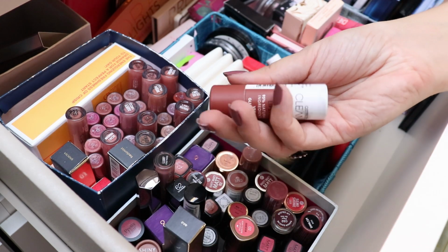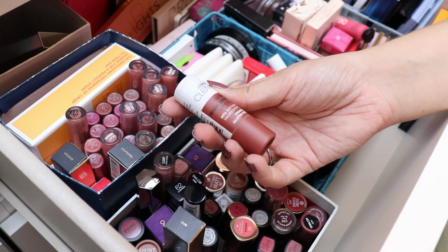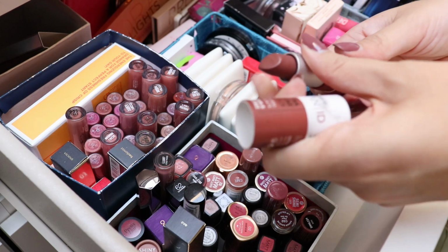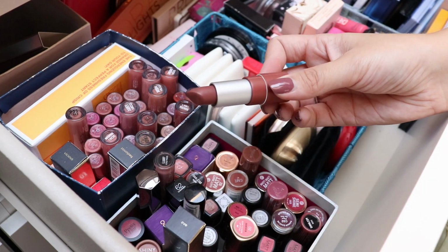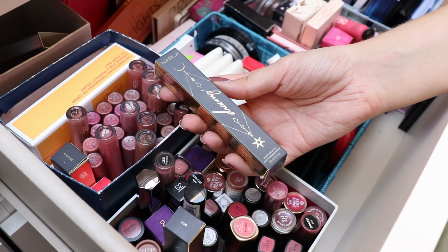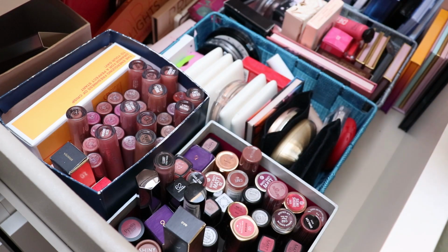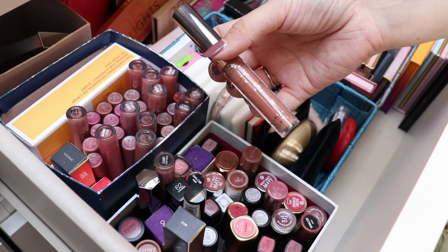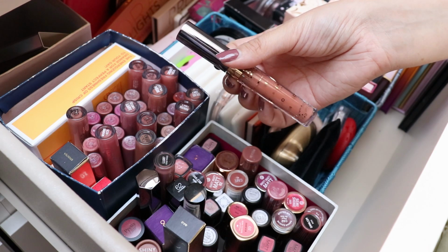First up, I'm gonna put in this Clean ID lipstick from Catrice. This is an ultra high shine lipstick, kind of like a darker nude shade. Really beautiful for fall, I think. Then I'm also gonna put in this Nabla Dreamy Creamy liquid lipstick in the shade Hedonist. This is kind of like a creamy nude lipstick, quite a neutral shade, a little bit like a brownie, a little bit of a brown peachy nude.